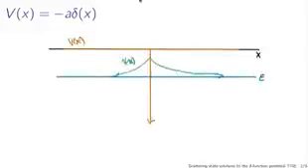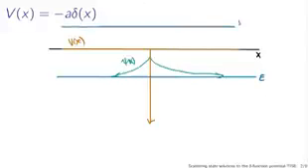The scattering state solutions, by contrast, have energy greater than 0. So we're talking about solutions with energy E up here. At regions away from the delta function, we have basically the behavior of a free particle. We get traveling waves at regions away from the delta function, away from x equals 0. We don't really know what happens at the origin, but we know what our solutions should look like, and we should be able to use our boundary condition matching to figure out what happens at the origin.